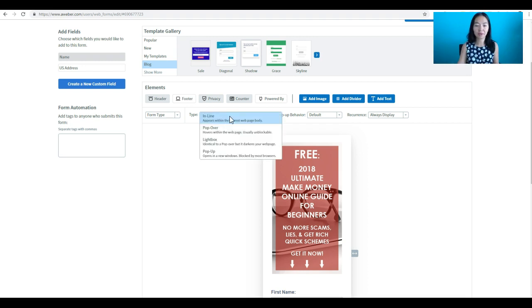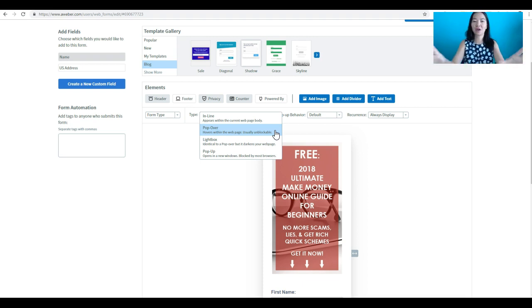But if you want pop-up, it's not actually pop-up. It's called pop over. You don't want to use the pop-up because these are blocked by browsers. You want to do either pop over or lightbox. Pop over basically is just the opt-in form coming up on the screen.